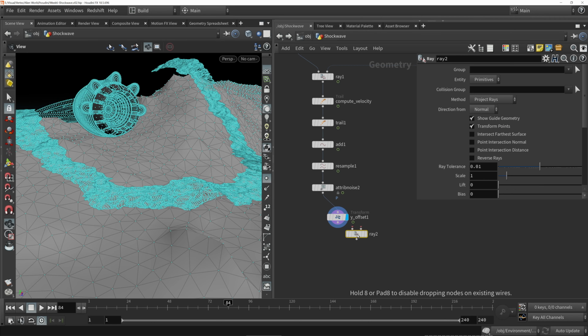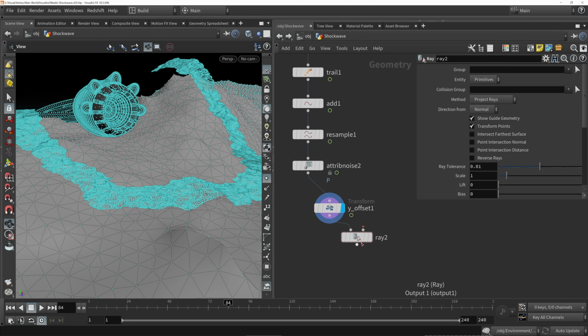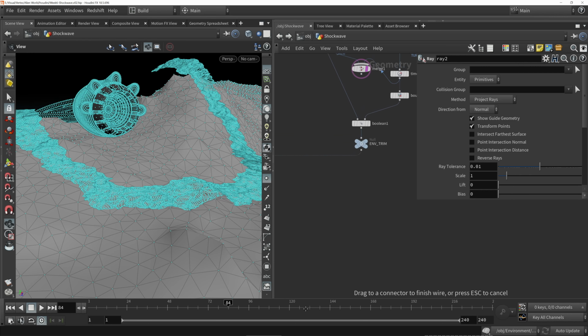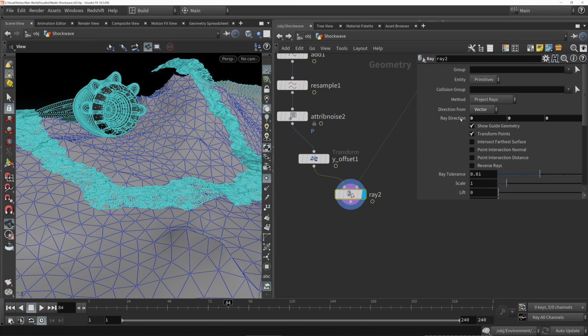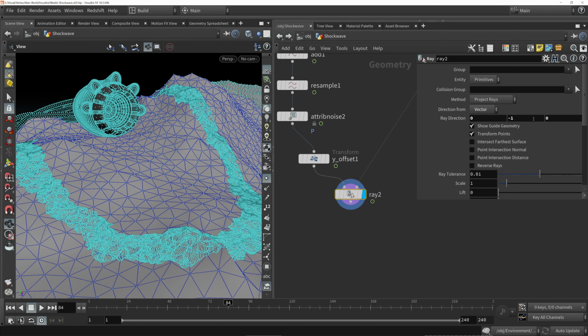And then drop in another ray SOP, connect our source to that. Second input of the ray will be our trimmed environment once again. Display that, and as before, the direction is going to be a vector. Get rid of this expression in there and set the vector to -1 in Y.